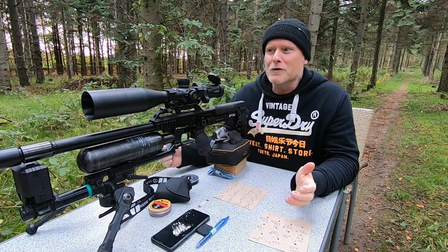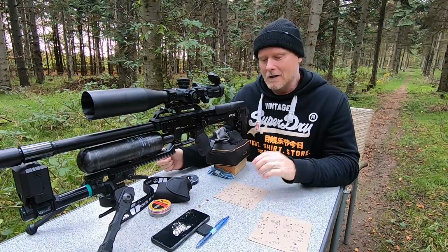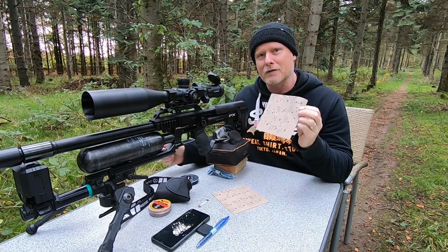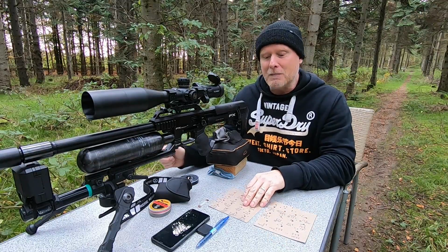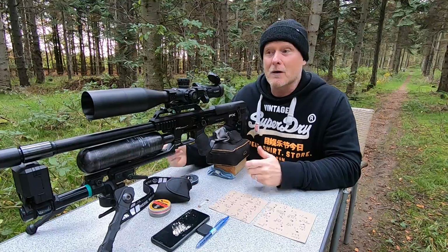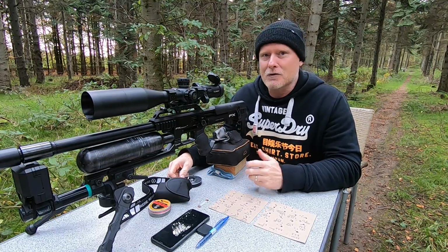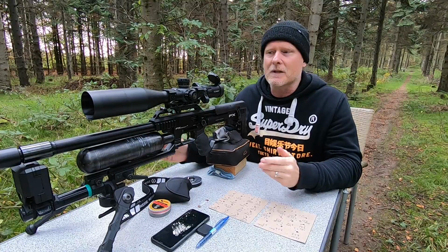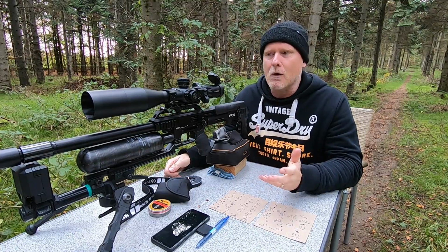So the final conclusion is, does it serve a purpose? Looking at these sheets, I would say that it definitely does. And will I keep my barrel tuner on my gun? Yes, I will. Can I tune my gun without it? Yes, I can, and I can shoot some very decent groups with it. But there are just some different things to take into consideration now.